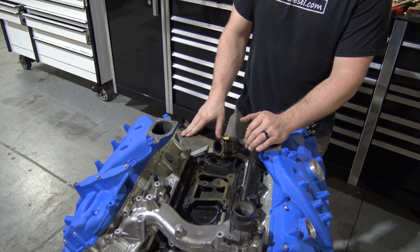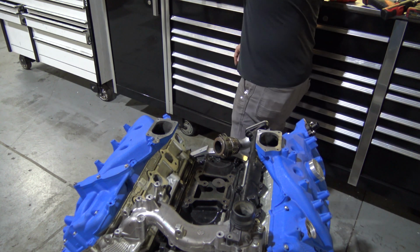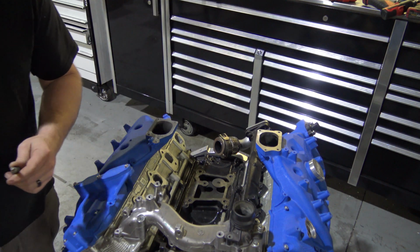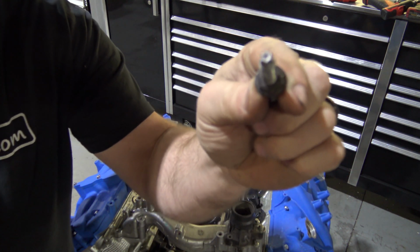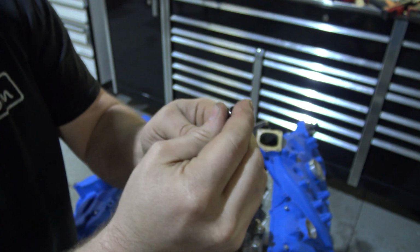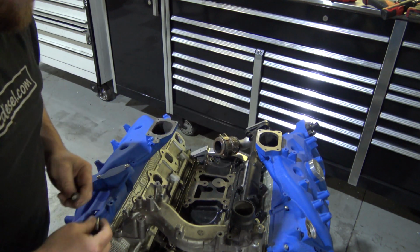The one thing you are going to have to do after removing the passenger side manifold is you're going to need to remove the studs. And that E7 socket that we were just talking about, this is where it comes into play. So what you're going to do, I'll show you, this is a factory style stud, and this is that inverted Torx. If we can get it to focus here, and there we go. That is the inverted Torx, and that E7 socket fits right on the end of this. So it makes it super simple to get out because it's obviously just like a nut and bolt style deal, and it'll back right off.